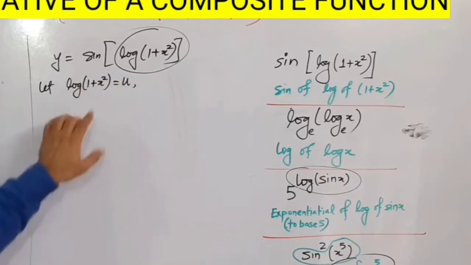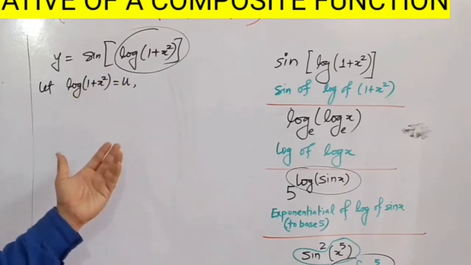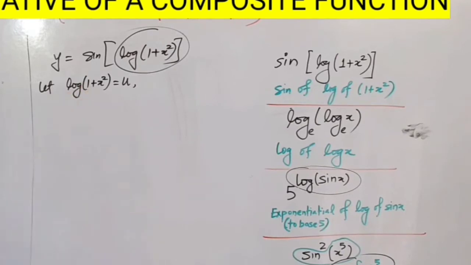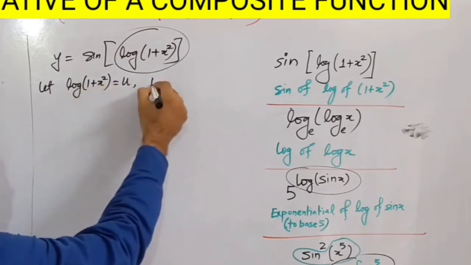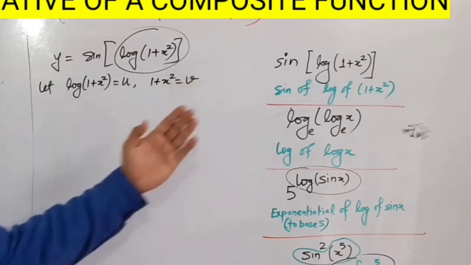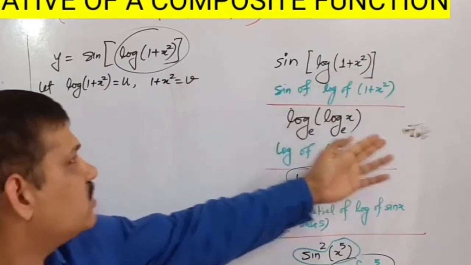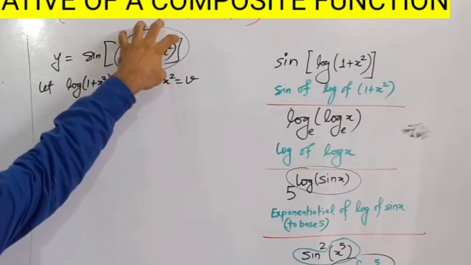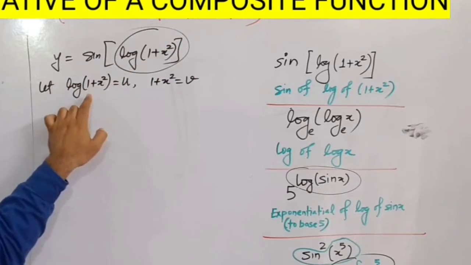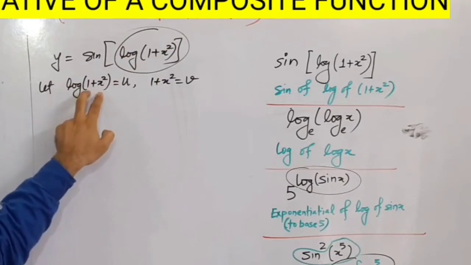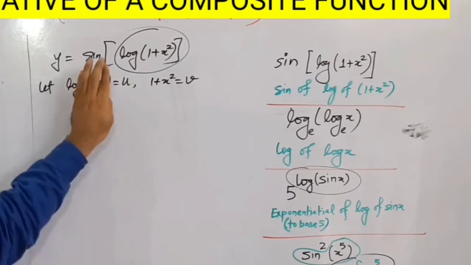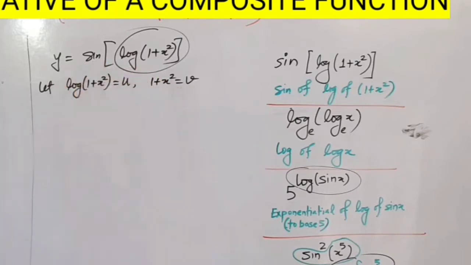We do not have any formula for log of 1 plus x square. So read it again as a function of function. So this is log of something. So log of a variable. This 1 plus x square can be treated as v. Function of function of function. Sine of a variable. This variable is treated as u. Actually, this is not a function of x directly. This depends on 1 plus x square. So this 1 plus x square can be treated as v. Log of something. This can be treated as other variable.